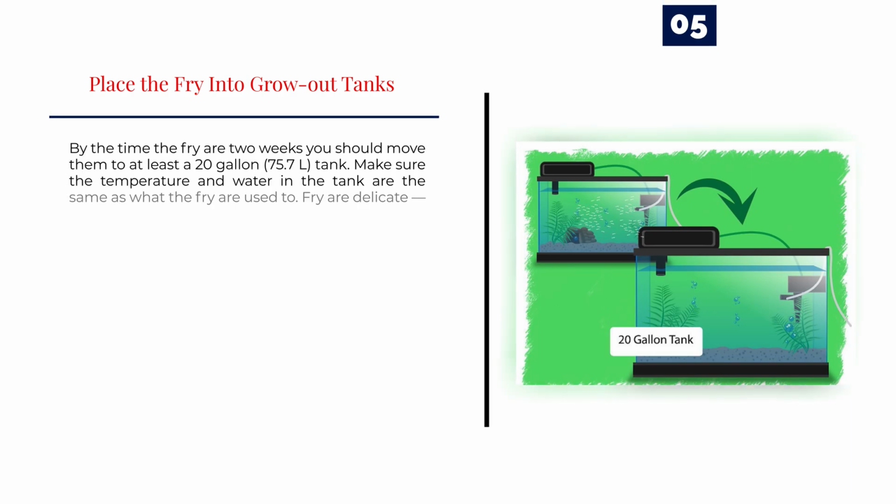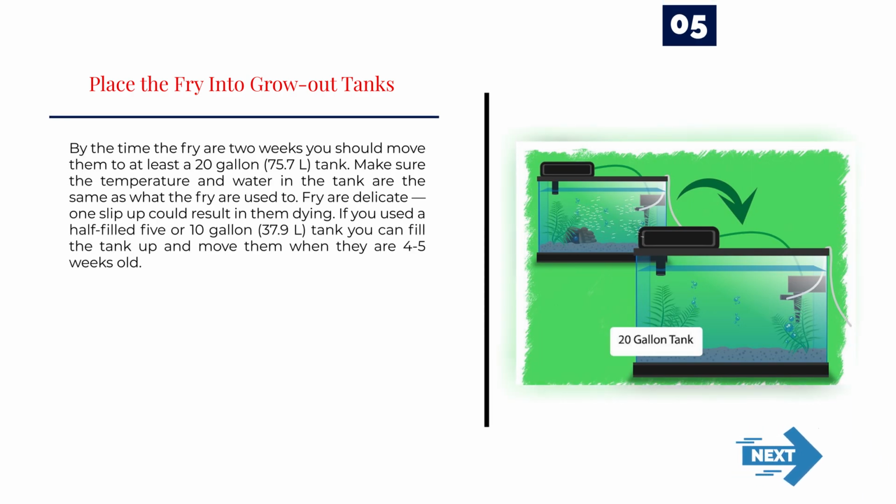Number 5. Place the fry into grow-out tanks. By the time the fry are 2 weeks old, you should move them to at least a 20-gallon, 75.7 L, tank. Make sure the temperature and water in the tank are the same as what the fry are used to. Fry are delicate, one slip-up could result in them dying. If you used a half-filled 5 or 10-gallon, 37.9 L, tank, you can fill the tank up and move them when they are 4 to 5 weeks old.